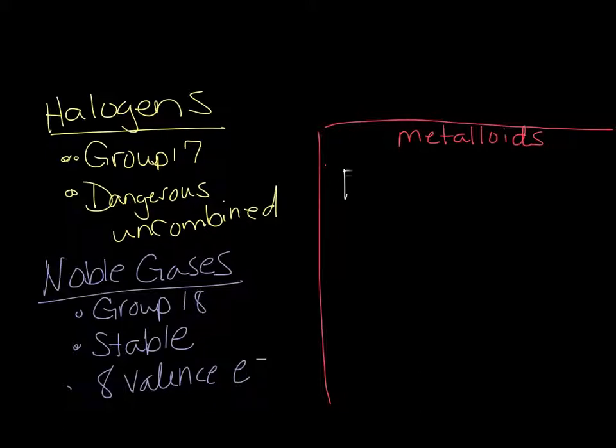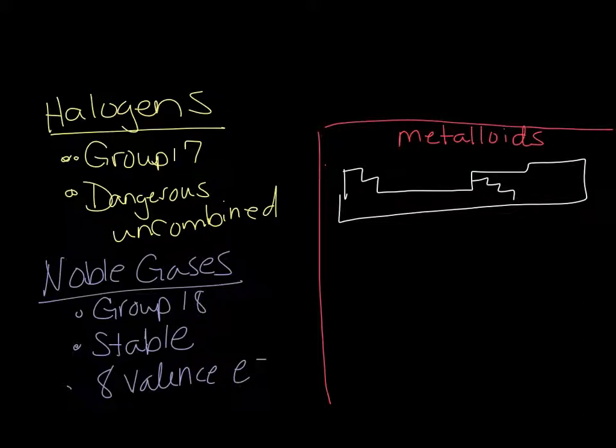When we redraw our outline of our periodic table, you are going to find the metalloids on the zigzag line. Okay, so we've got nonmetals on this side to the right, we've got metals to the left, and on the zigzag line we have our metalloids. And they sometimes act like metals, sometimes act like nonmetals. So what does that mean that they do? Well, sometimes they conduct electricity and sometimes they don't.